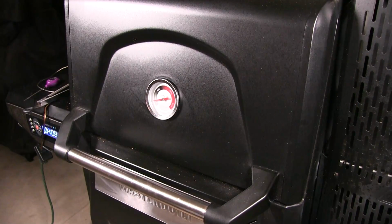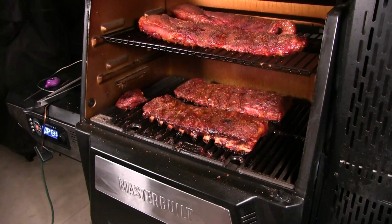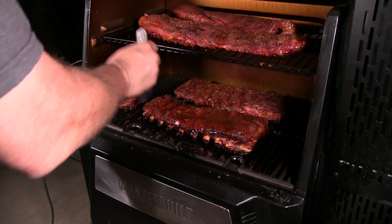So guys, we hit the 4 hour mark and our ribs are starting to get nice and tender. They're looking really good. So we're gonna use our quick and easy barbecue sauce. We're just gonna start coating it for the last hour.